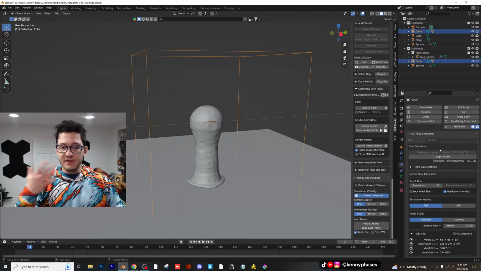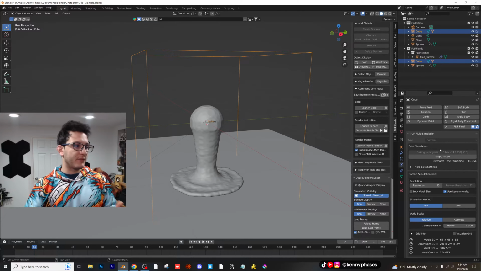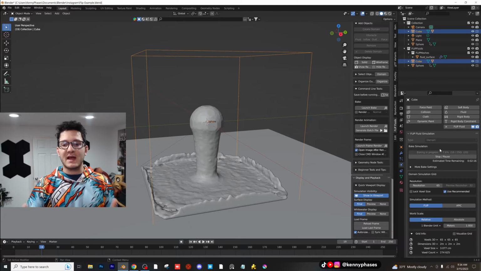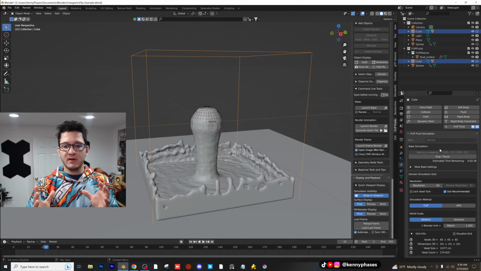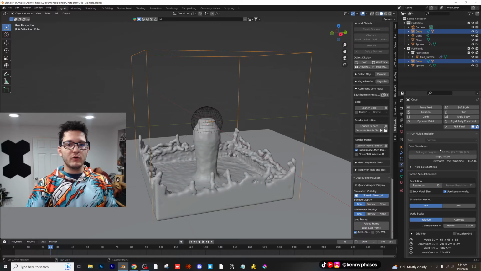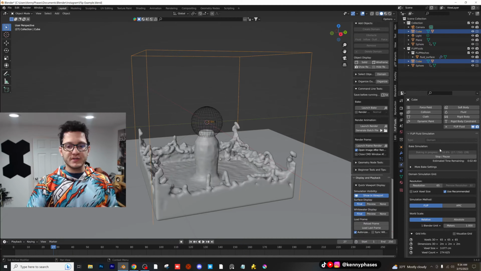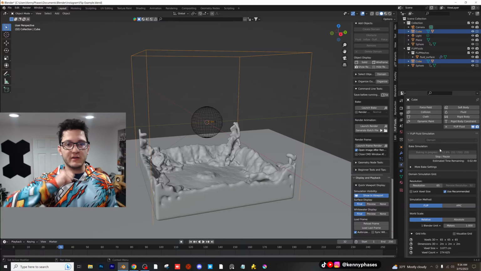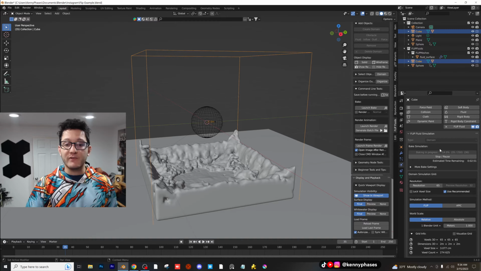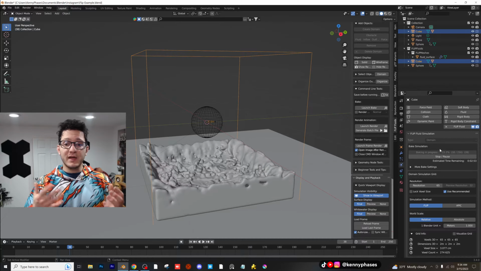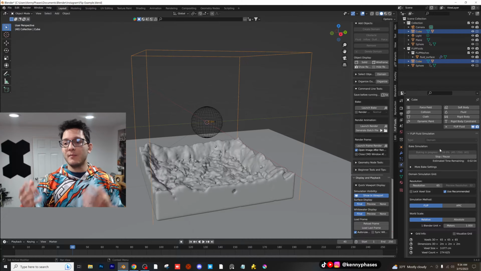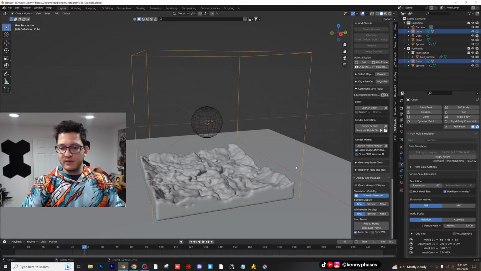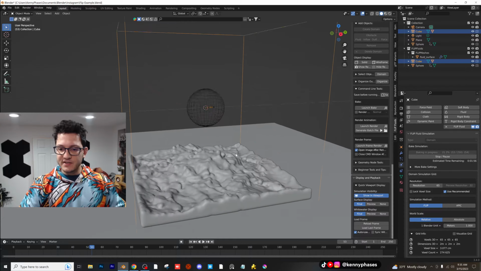As you can see, it's flowing. Now watch what happens when we get to frame 22. It should automatically shut off and stop putting out liquid from that sphere object. As you can see, at frame 22, it is completely shut off the water source. And at this point, you can basically act like you're filling something up with a faucet. You're turning the faucet on, and then you're turning it off. And of course, if we wanted to, we could put more liquid back into the scene later by keyframing that specific checkbox. So that's a really, really powerful way to do that. And as you guys can see, this does look really good.